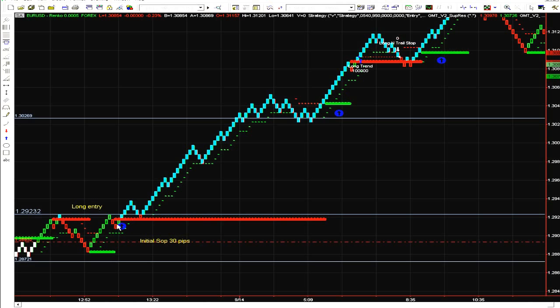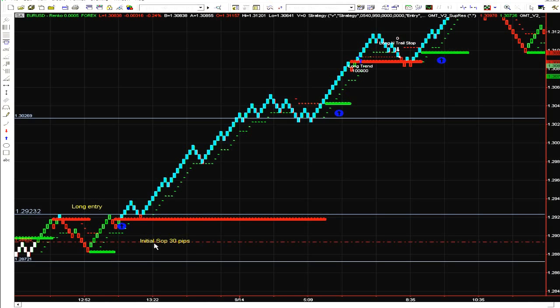Now remembering that we get an entry when we basically break resistance, so we're looking for a long entry here, and we've got a break of resistance there. So we're breaking resistance, and the entry point there is 129.23. Now, basically, what we've got when we get into a long setup, so the long entry there, we close there at 129.23.